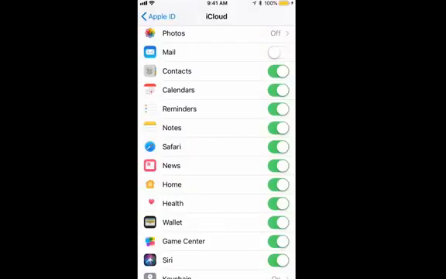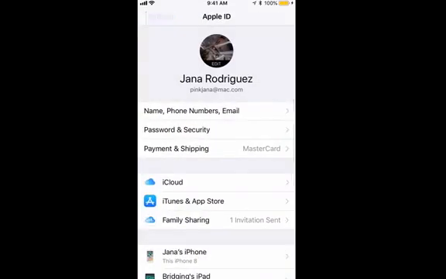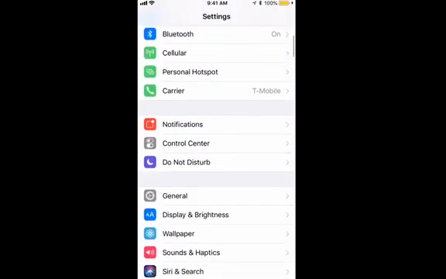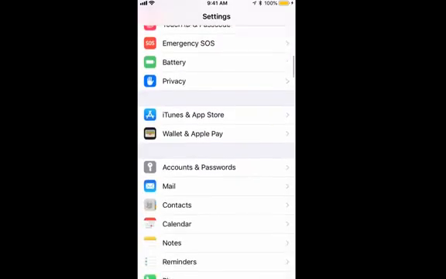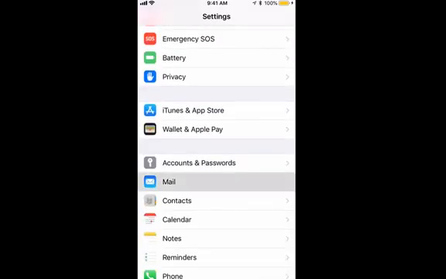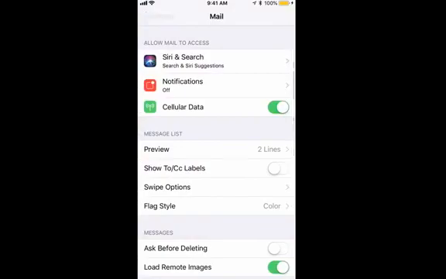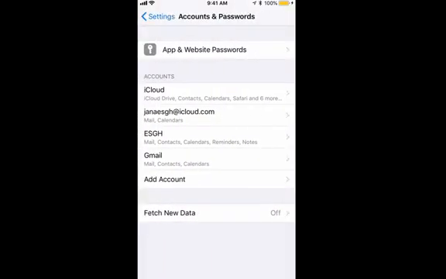So by having contacts turned on, we switch back to this screen, contacts, calendars, reminders, and notes. These are all items that sync with the iCloud. You will actually see this in pretty much all of your Mail accounts. You can stay on that screen. I'm going to move back a couple screens here to go over to, here we go, mail. I'm sorry, not mail, accounts.